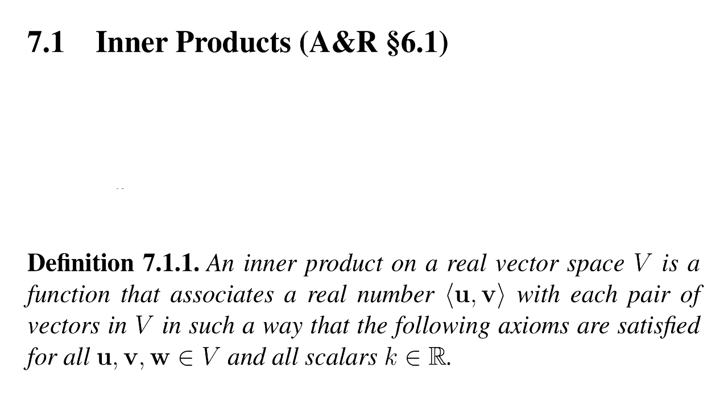And if we want this to be some kind of meaningful generalization of the dot product, we have to think about what properties of the dot product are actually crucial. So what do we use the dot product for? You can measure the alignment between two vectors. And what does that give you geometrically? The angle, right? So you can use the dot product to measure angle. What else can you use it to measure? Length.